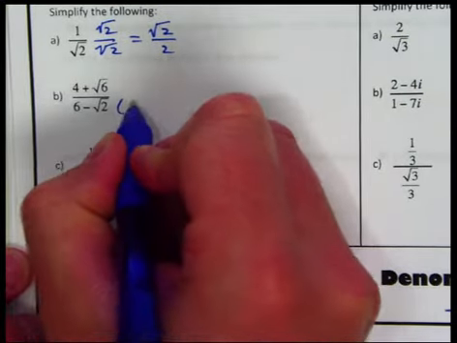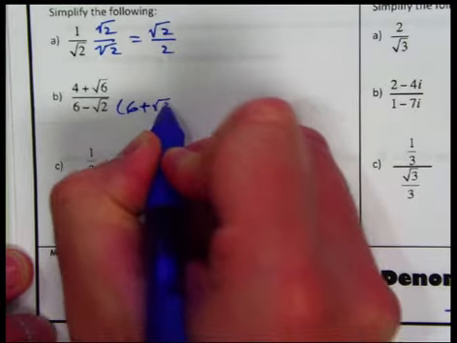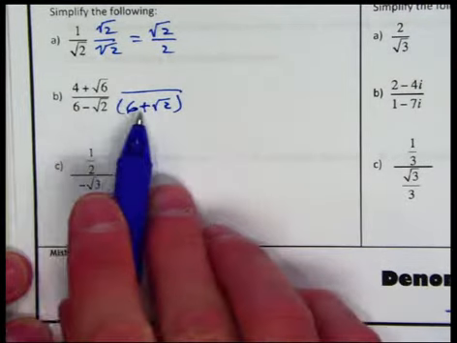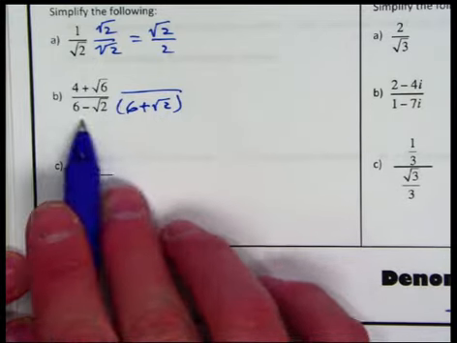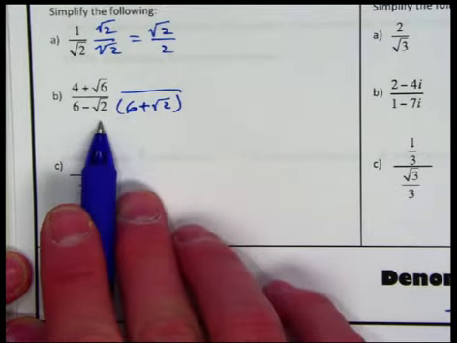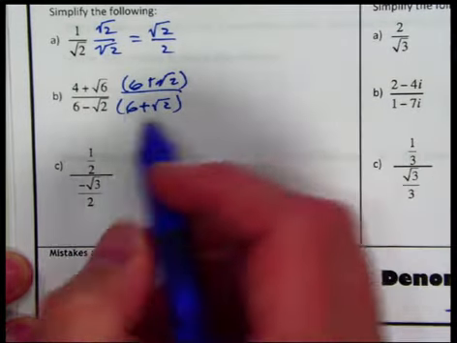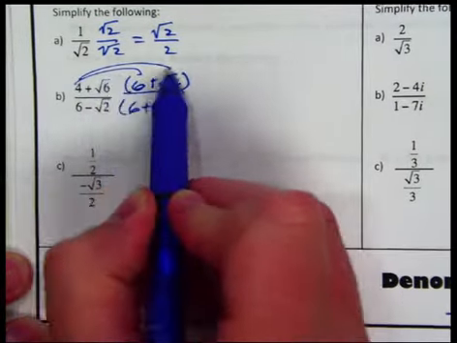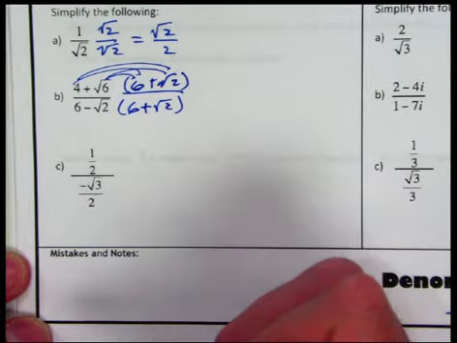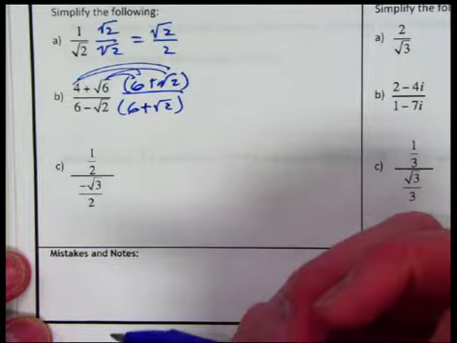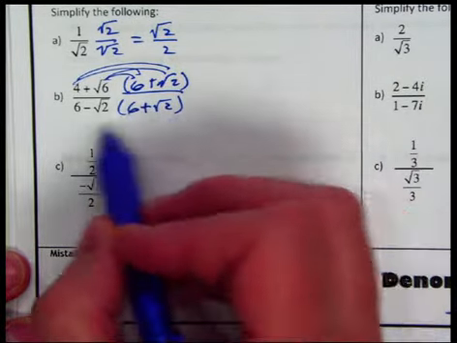Essentially what you would do though is you would take it times 6 plus the square root of 2. We learned about the conjugate idea. If it's 6 minus square root of 2, if you multiply it by 6 plus the square root of 2, it's going to come out to be a whole number, which is what we would want. So then I would have to take this times 6 plus the square root of 2. And so there's a bunch of this kind of stuff that's happening here where you're doing a lot of distributive property and whatnot. So this one doesn't simplify very nicely.